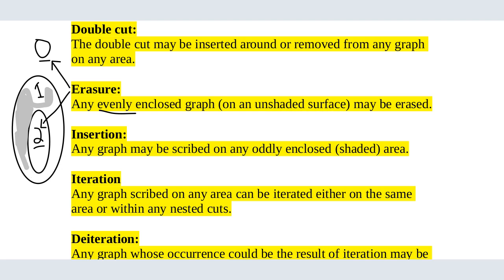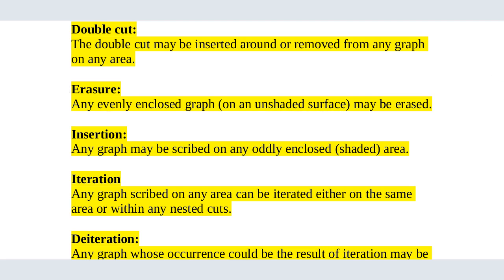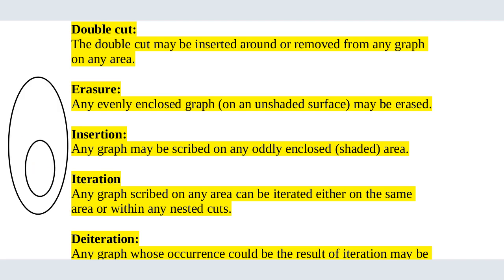So again, let me just clear all this. It's going to be much easier. Insertion, the inference rule of insertion, same idea. If you have a cut, oh, this is too fat. Let me just undo that. If you have a cut and you have a cut within a cut, then insertion is going to apply over here. So insertion applies over here. That will be the shaded space, a shaded space over here. And any graph can be scribed on an oddly enclosed area.